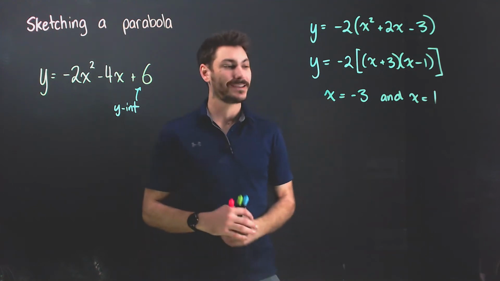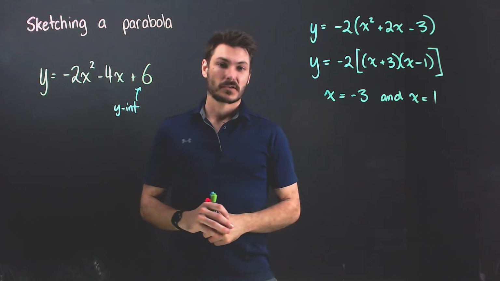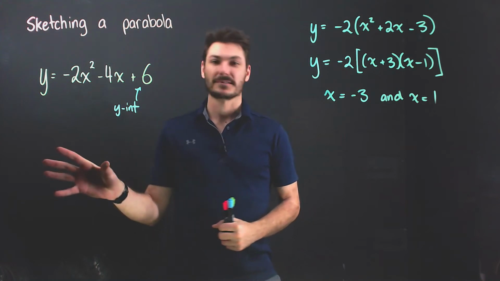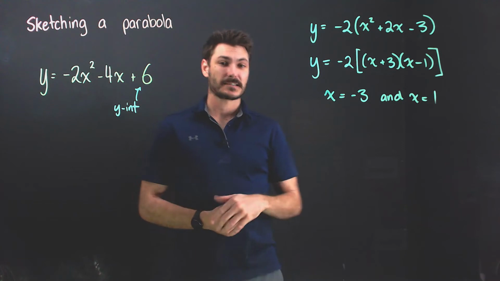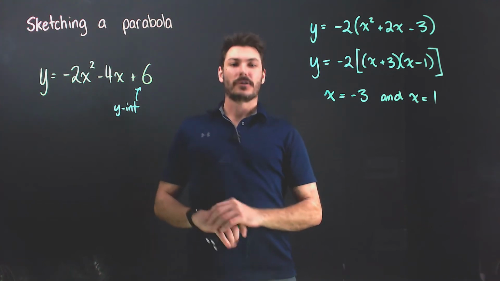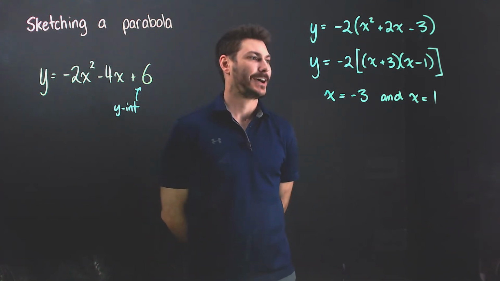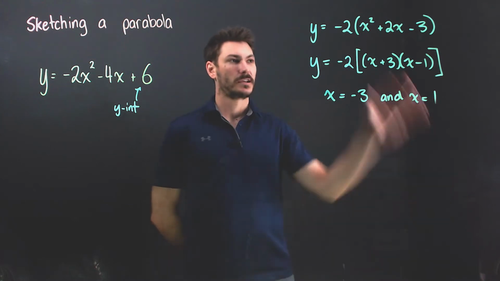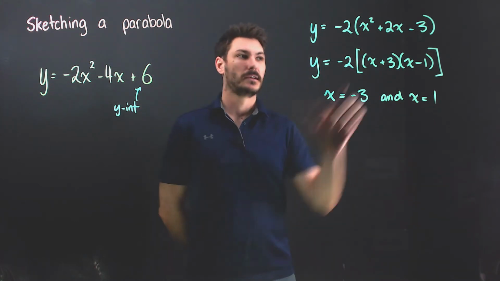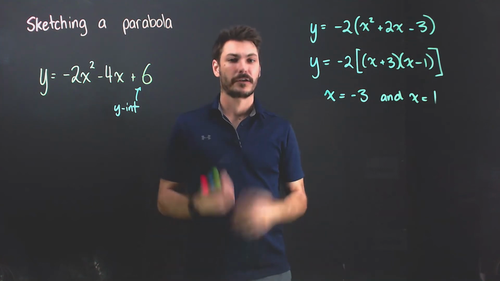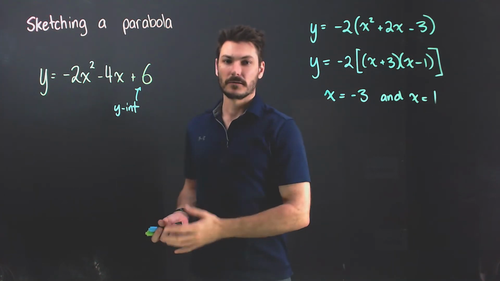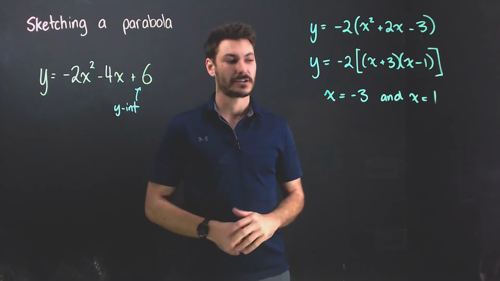To go along with my y-intercept, and I'm getting very close to finalizing this problem, being able to sketch it down here. So I've got my y-intercept, I've got my x-intercepts. What I need now is the turning point of this guy. Now I have the option. I could, of course, complete the square in here and turn it into turning point form and read it off. However, I've done that in another video, and if you'd like to, that's a more than valid strategy.